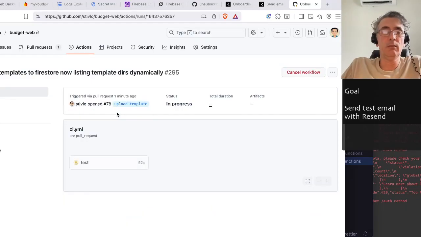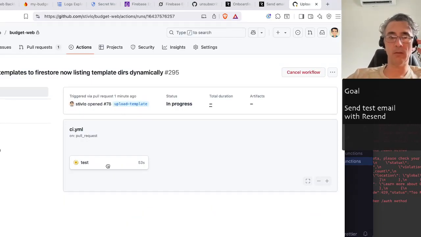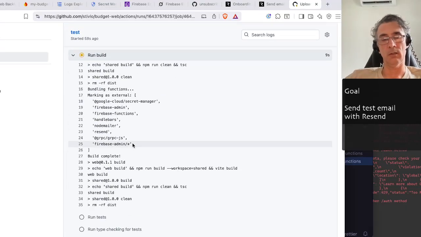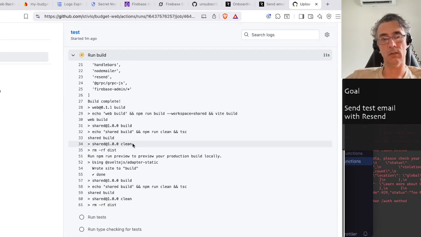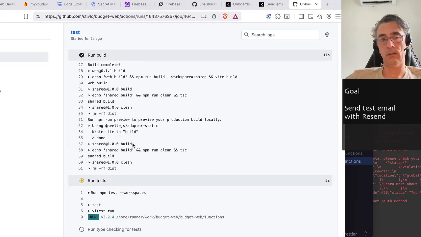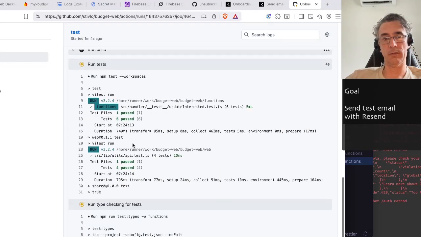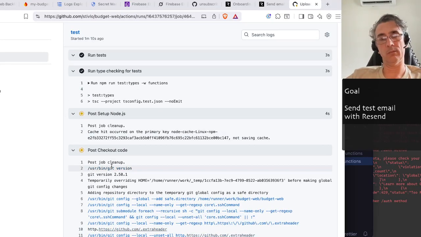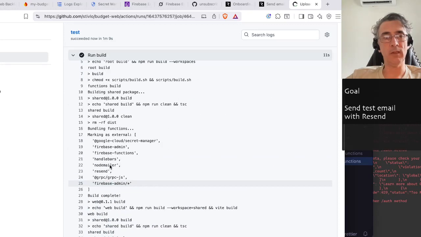And I expect it to work, but I'll never know until it actually finishes, which is in a few seconds. Okay, test, yeah, no problem. I have very few tests and I'm testing this script. Nice.